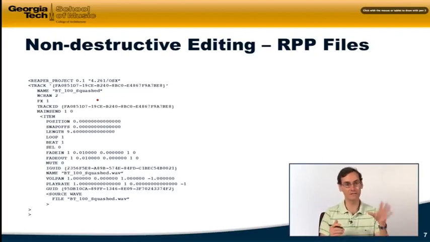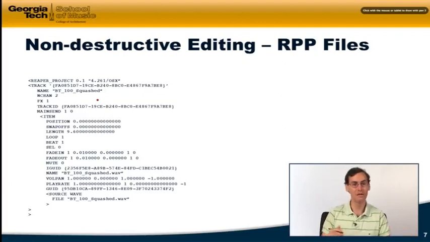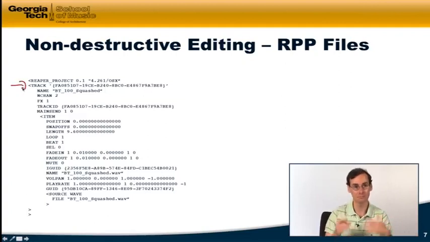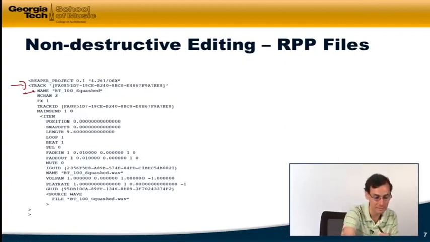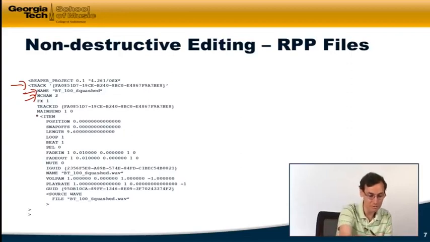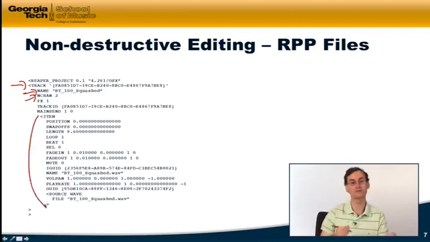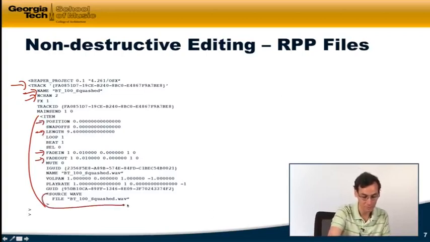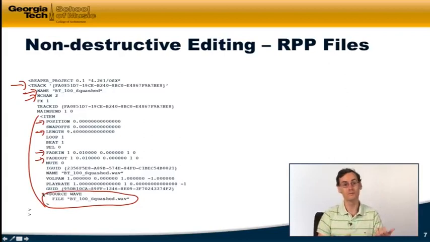And this is just a tiny section of one of these RPP files. But you can see here, we've defined that there's a track that we've placed inside our DAW. It has a name. It's a stereo track because it has 2 channels. And then there's a bunch of other things. And here's an audio item that we've placed onto the track. And there's all kinds of parameters about it, like it's fading in and fading out and where it starts in playback and how long it is, things like that. And then we have, eventually here, the source wave file.